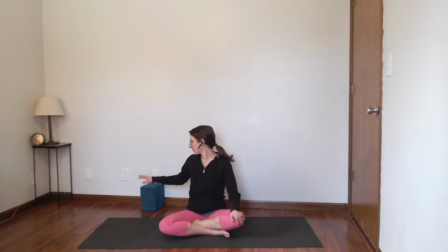Welcome to this yoga practice. We are going to be focusing on joy today as we move. If you want, you can have your blocks off to the side and just go ahead and come into a cross-legged position, just an easy seat. Hands can be on your knees, and go ahead and close your eyes.